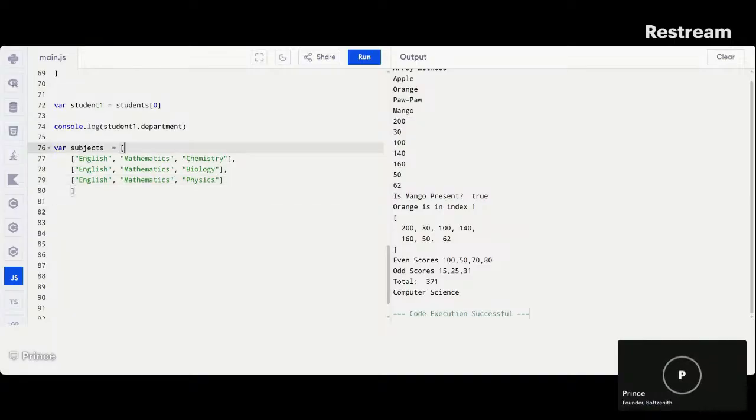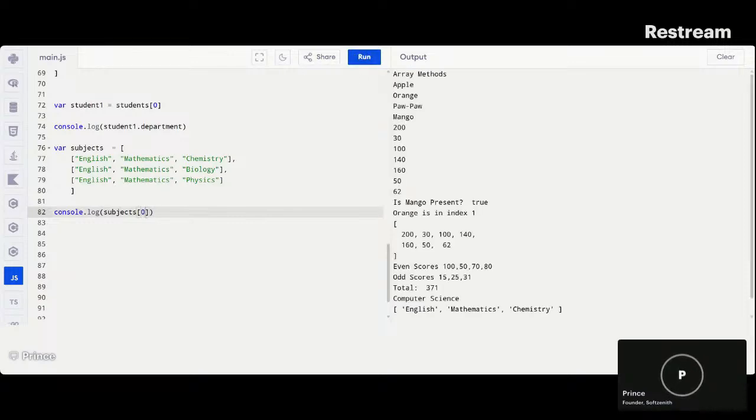Okay. Now, the same way we access arrays, you can do console.log(subjects[0]). The first element is 0. When we run it, you can see it.